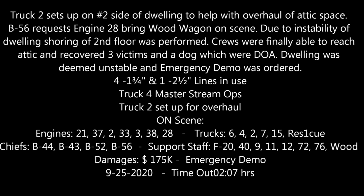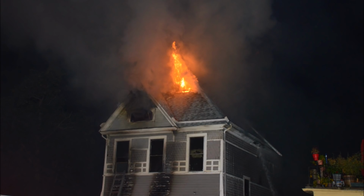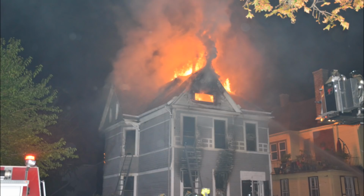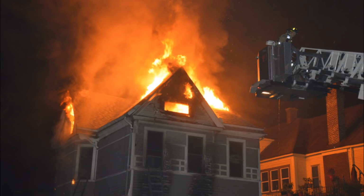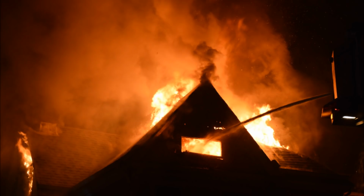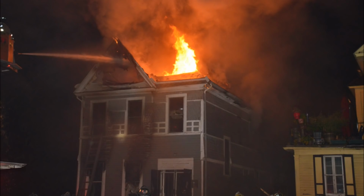37, you're reporting the fire's in the rear. It may have started in the auto. A lot of exposure. 4-4 is on location. Correct address, 57 East Utica. Got a large 2.5 story. Heavy fire conditions, first, second. Going into the attic. All hands are going to be working. No exposure on the fourth side at this time yet.